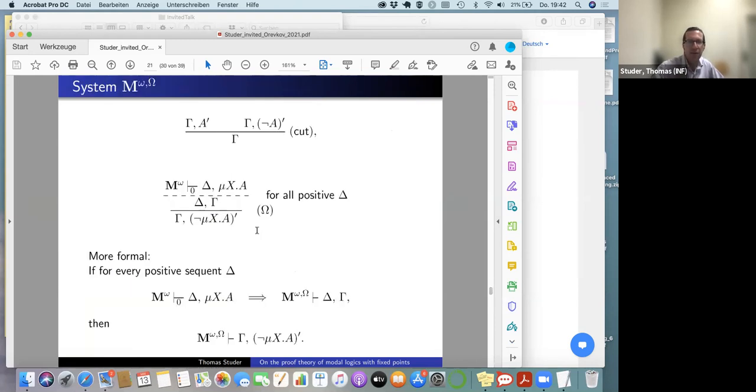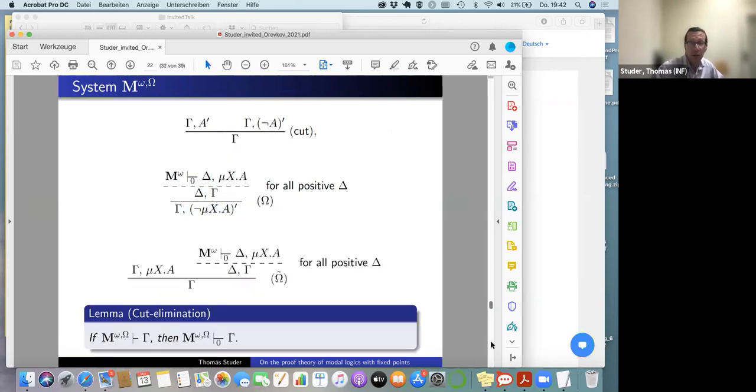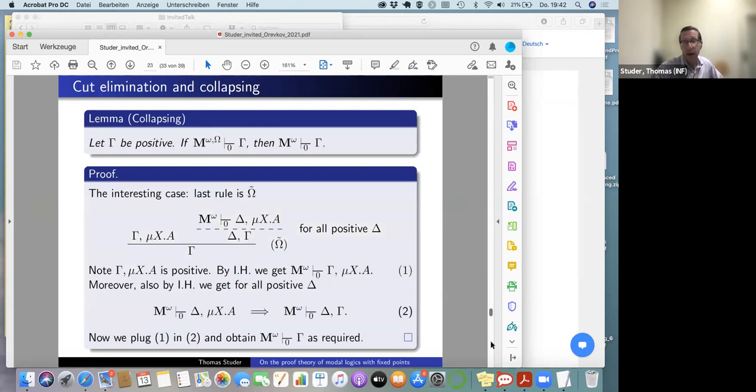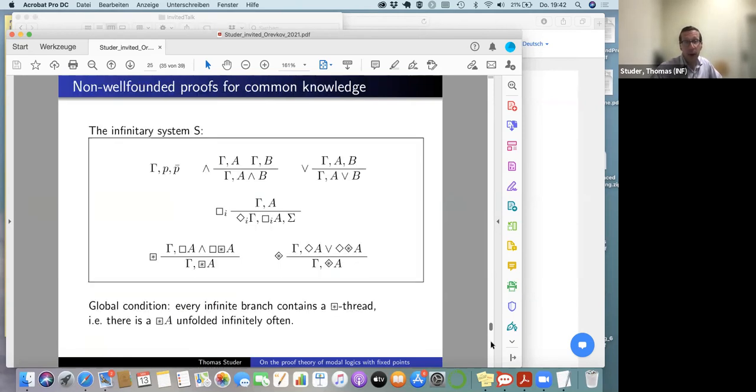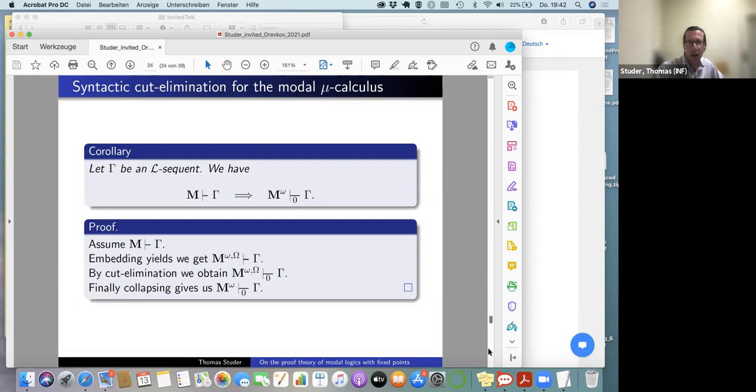The problem really is the formulation of this Buchholz rule, and to show that this is sound. This is very, very tricky to get right. If you look at the mu calculus over arithmetic, there is one result by Townsend who also uses a similar technique, and he actually has a formulation of this big omega rule for two variables. So also not for the general thing, but for two variables. Good. So this is what we can do with these infinitary systems.